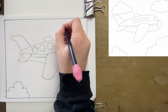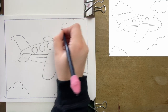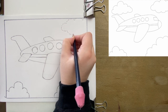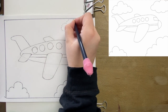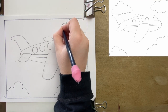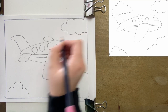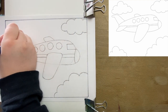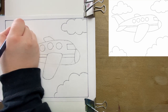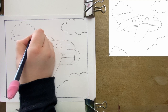Same process for the clouds up top. We're seeing the bottoms of these. The clouds on the bottom are kind of going off of our picture and filling in the front, whereas these are more in the background. And just dot them out how you see them. Make sure it's fitting in about the same size as it would be compared to the plane. And dot it in. And this last one, we see the whole cloud, so make sure it's not going off the edges or sneaking in behind our airplane.